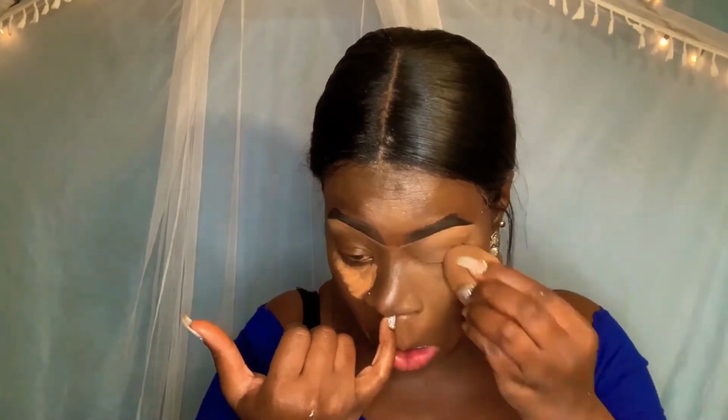Now, the trick with blending out your concealer is you'll want to blend it out in whatever shape is more flattering to your face. I have high cheekbones, so I blend mine out in a V so my highlight can rest on my cheeks. And I don't have to really do too much contouring to make my cheekbones pop out.